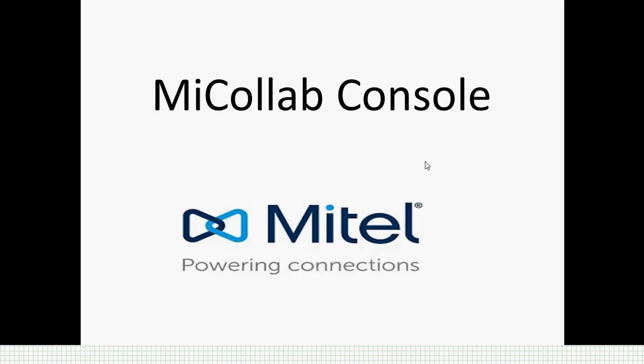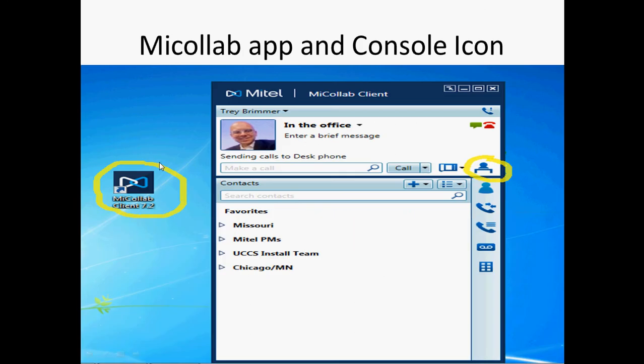So what we're looking at here is this little icon over to your left-hand side. It looks like a little bow tie. Initially, to get to the console, you'll have to go through the MiCollab client, which will be a link plugin, so yours may look a little bit different, but initially you'll click on this. It'll open up the client, which is in the center of your screen. And if you look at the little fellow here who's circled, that's the attendant icon, and you'll click on that to get into the MiCollab console.